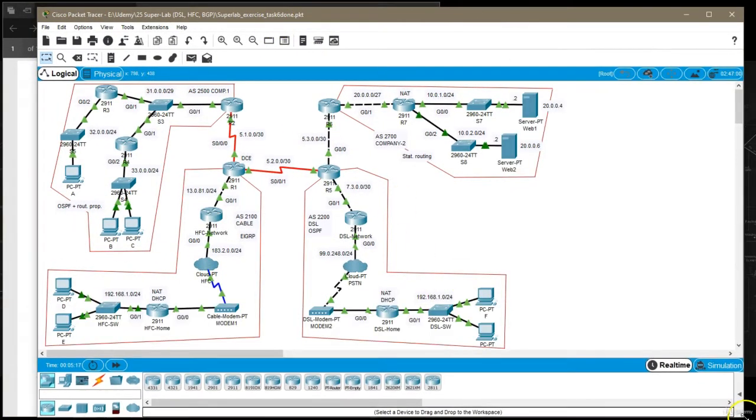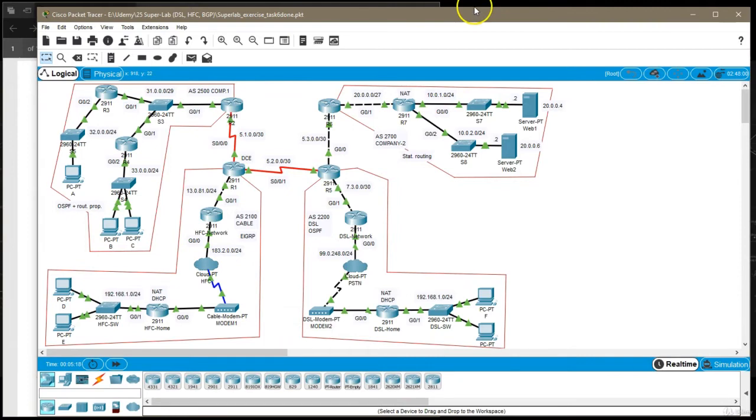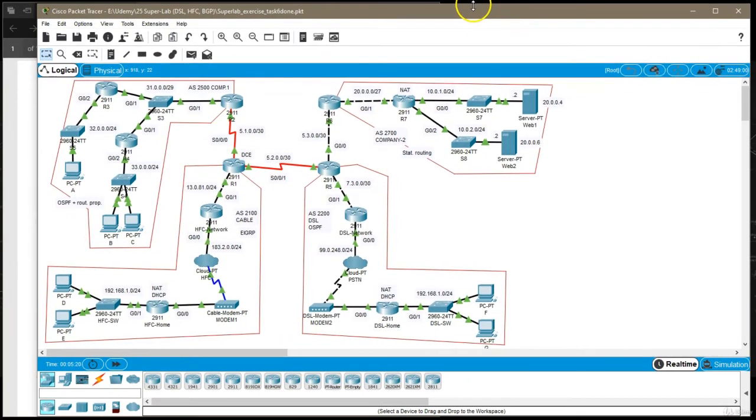Our next task is redistribution. We have already done that for this autonomous system. Now we only need to do it for the remaining 3 autonomous systems for OSPF, EIGRP, and OSPF again.